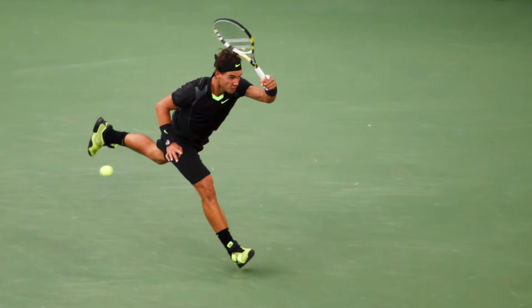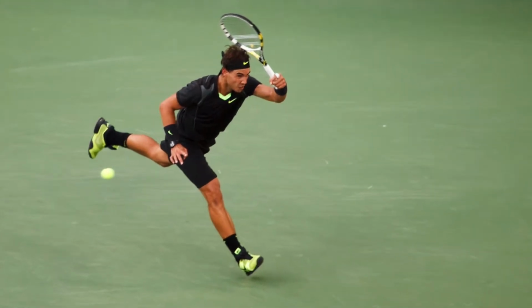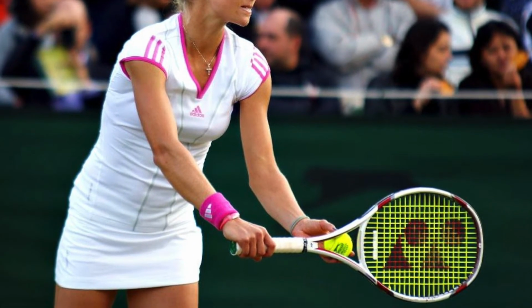Some of you may be thinking, when we use serves and volleys, we're using a continental grip. So why teach the western for ground strokes? Why not keep it consistent across the board? Well, when you keep one grip style across the board, you're limiting yourself.